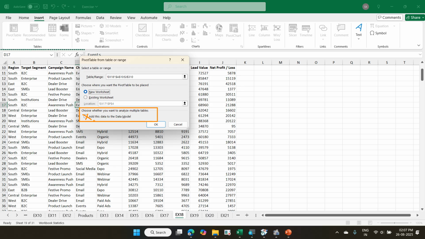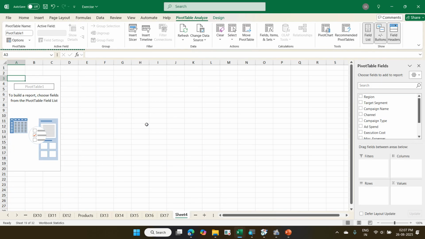That's it. Now what are we going to do? We are going to click on OK. I didn't make any changes here. Nothing. Actually, no changes. New sheet. Table is already selected. I didn't select this and I say OK. Yes. You can see a new sheet is inserted here.